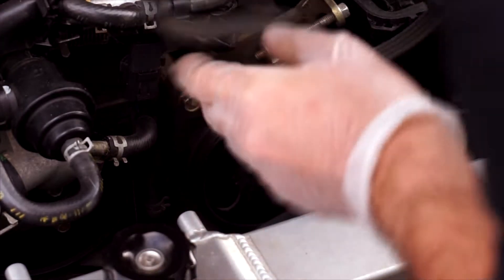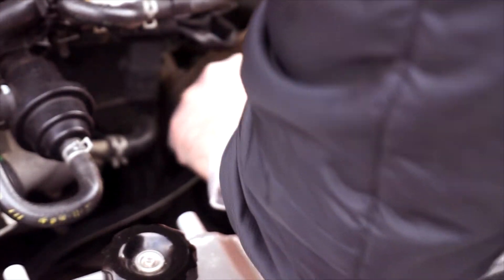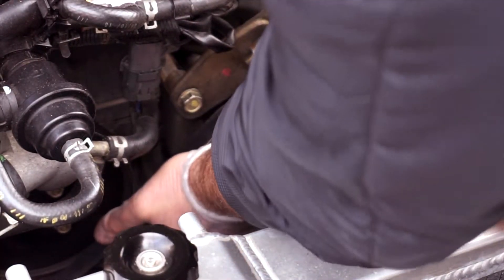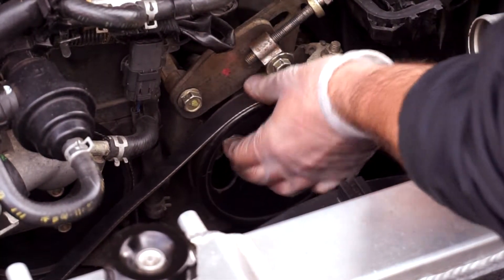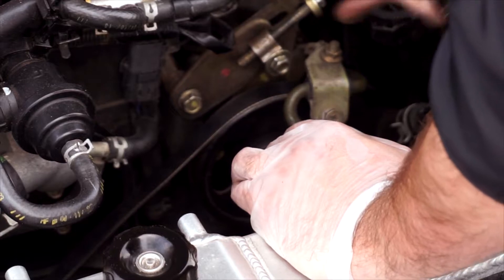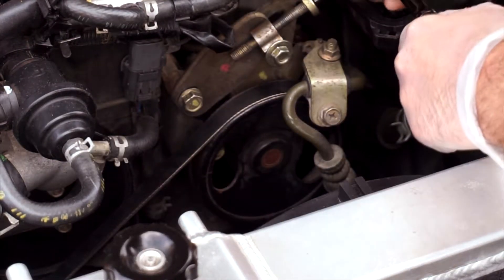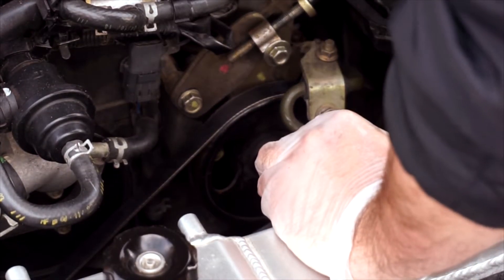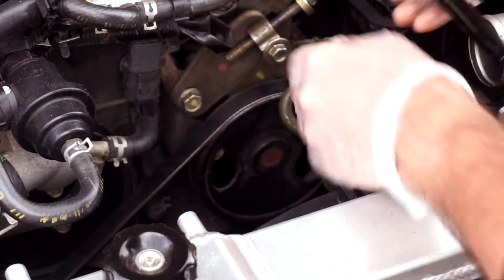So what we're going to do now is put the belt onto the lower pulley, onto the crank, and onto the power steering pump pulley right here. This is looking good. Just lift it to tighten it, and make sure it sits nicely in all the grooves and it's not slipping. At this point you will be able to rotate the pulley freely, which will make your job of tightening that bolt a lot easier. So we're going to start with this bolt right here — this bolt will raise the power steering pump and tighten the belt. You can already see the bracket tightening and the belt tightening as well, and the whole power steering pump moving upwards.